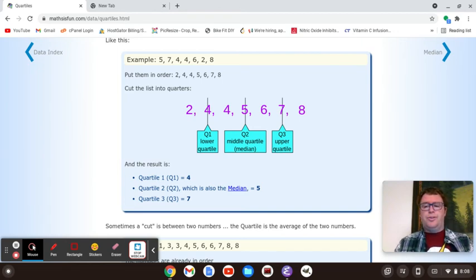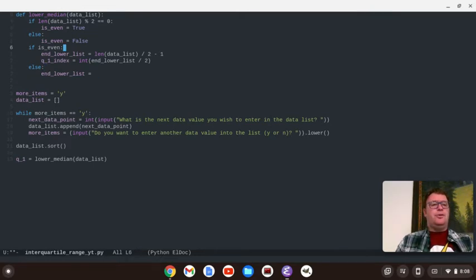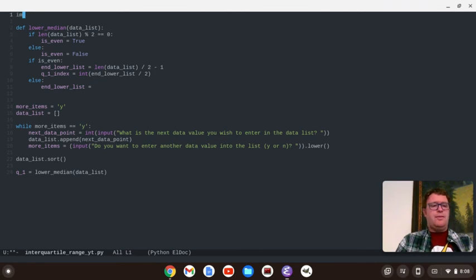So what we're going to need to do that is import the math module, so we can use math.floor.